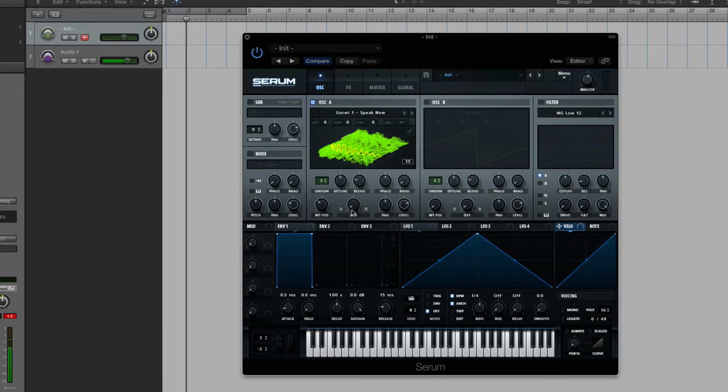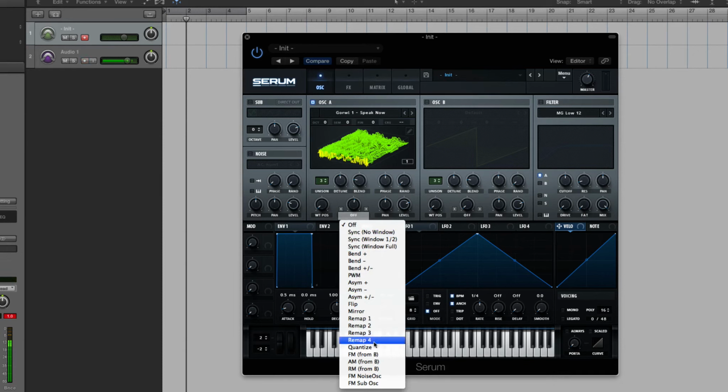Now let's talk about this knob in the middle of this cluster for the oscillators, which is one of the coolest features inside of it. This is the warp knob. For Massive users out there, this is where you would choose spectrum, bend plus, bend plus minus, or minus plus, I forget which one it is at the moment. And then of course your formant. So you only have those five modes. Well, in Serum, it's that on steroids.